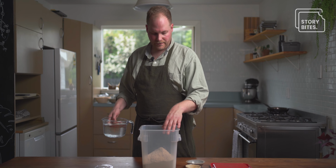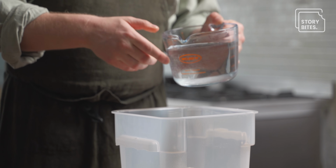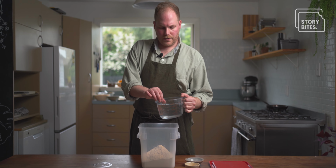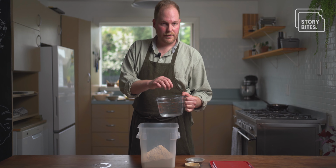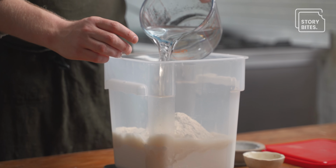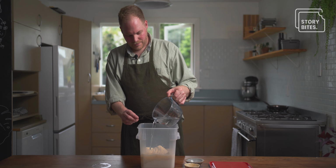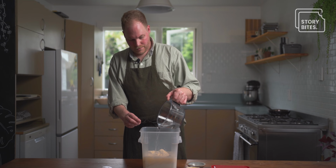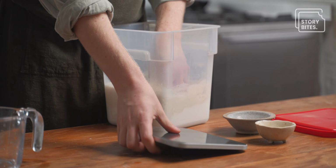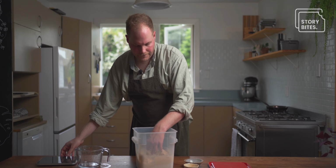So I've got a kg of flour, and I'm going to use slightly warmer than room temp water. If you have a thermometer, it's about 32 degrees. And all I'm going to do at the start is just incorporate it into a dough. So it's going to be quite a wet, lumpy mess, but that's fine. We're going to leave it at that.